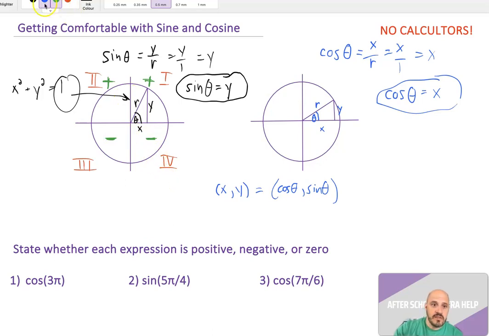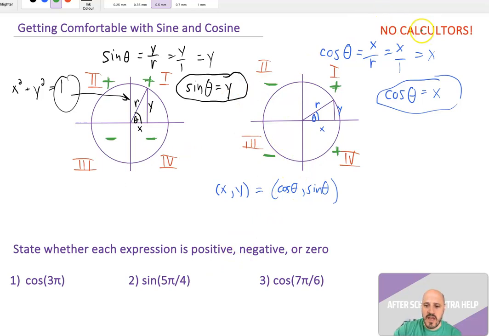Similarly, moving on to cosine, I'm going to rewrite the quadrants really quick: my first, second, third, fourth. Notice they go in the same direction, counterclockwise, like the angles we measured. Cosine is my x value. Well, x is positive in the first quadrant and positive in the fourth quadrant. Where are my positive x values? To the right of my y-axis. And it's going to be negative in my second quadrant and negative in my third. So that's how we're going to think about answering these questions.